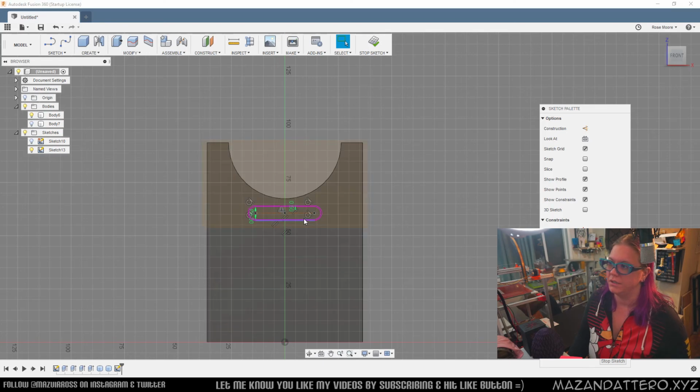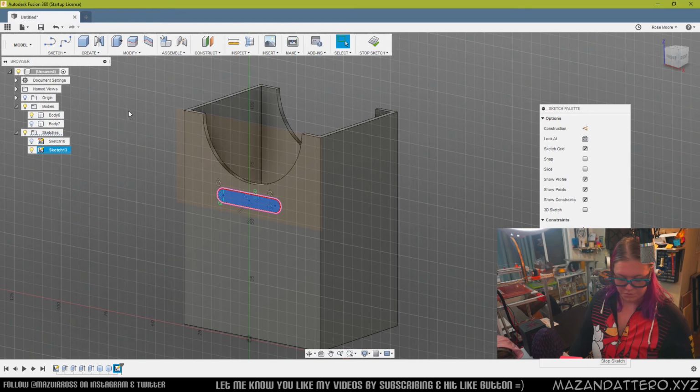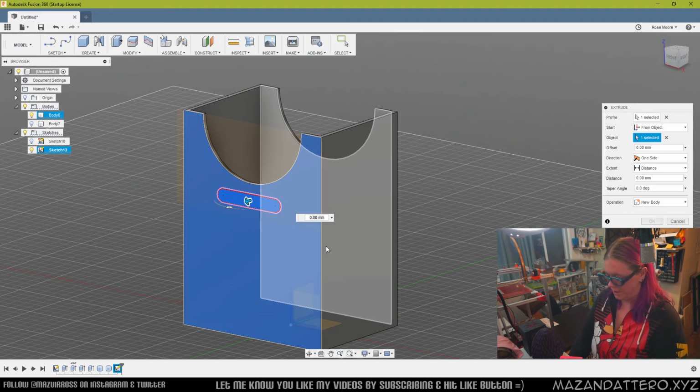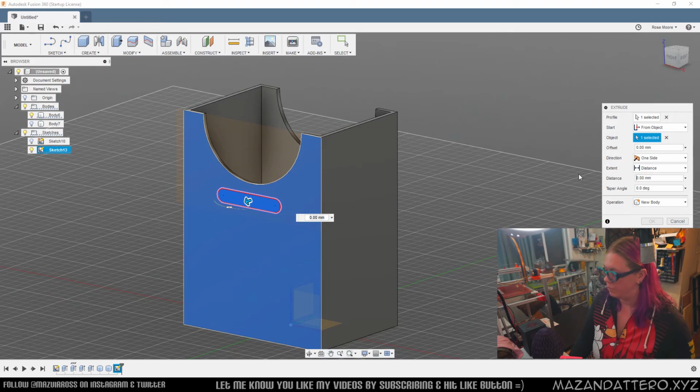So I'll turn off the lid. I'm going to select the profile that's my nub, do extrude, and we're going to start from object. So you select the face, you're going to do a 0.8. Bang. Okay. And you want to make sure that's on join.